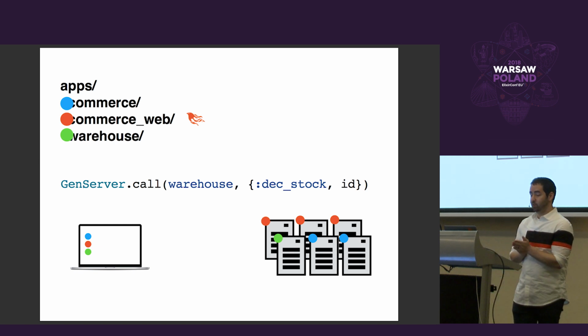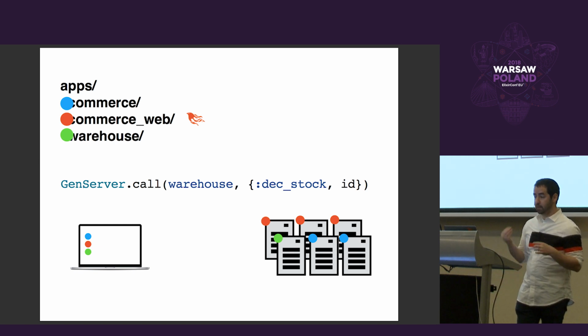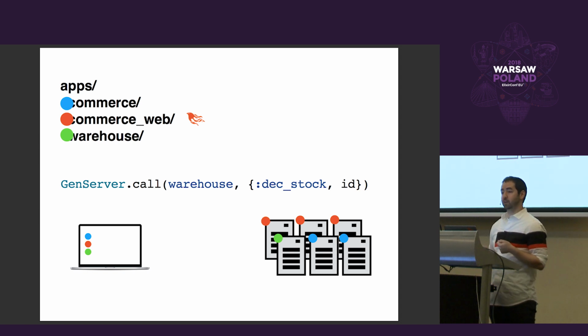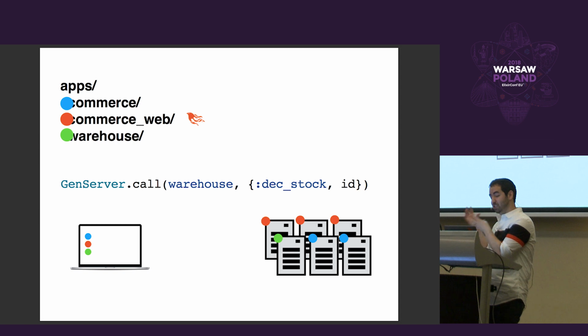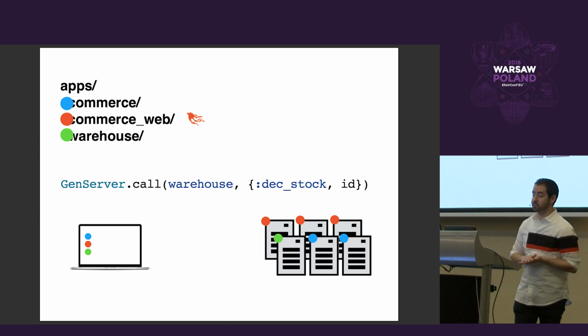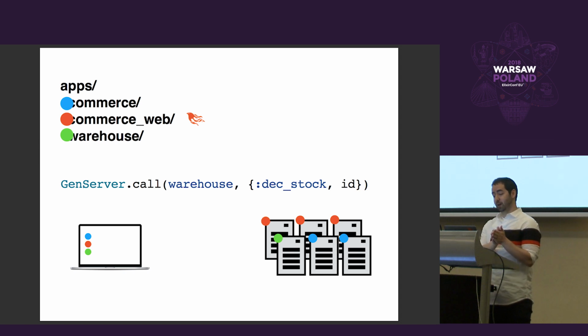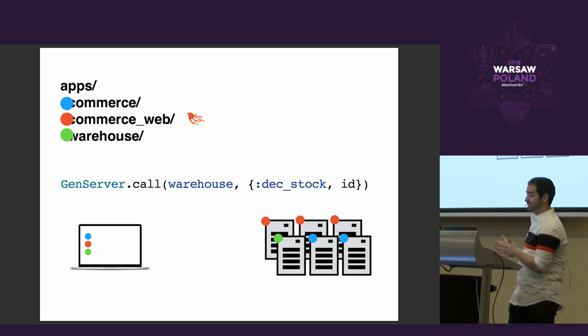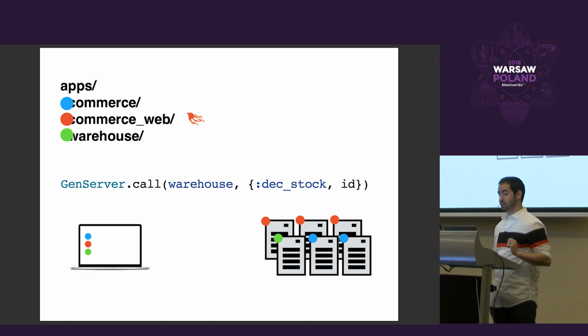And so this is really exciting to people. They think we now have this VM that lets us make distributed messages that are seemingly location transparent, and we can have these processes hold state somewhere. I can just tell the warehouse, decrement some stock, and run it on a cluster of machines just like I would on my one server. So this is really exciting. I think people rightfully get excited about this.